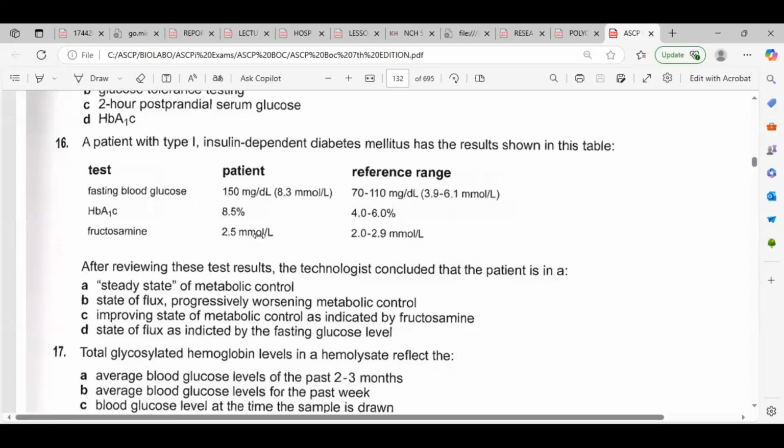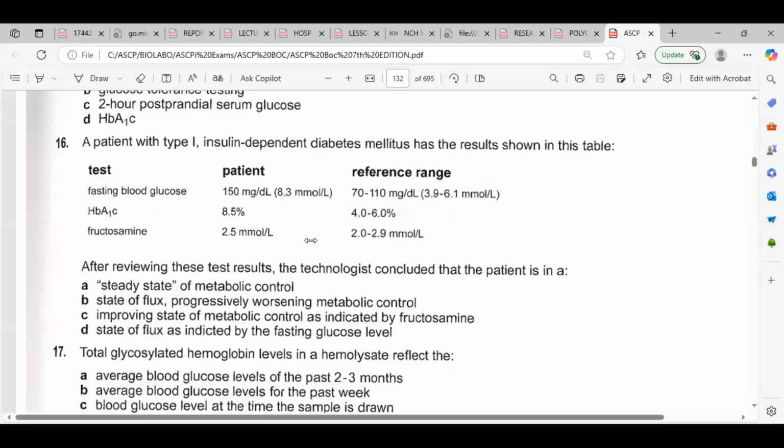So fructosamine is actually normal, because what is happening is that there is at least a metabolic control. The way fructosamine is generated after binding of glucose to the albumin depends on the concentration of glucose in the blood. So when glucose is increasing excessively, fructosamine will also increase, because it will reflect like 2 weeks of glucose content in the body. 2 weeks, not 3 months like HbA1c, but 2 weeks.